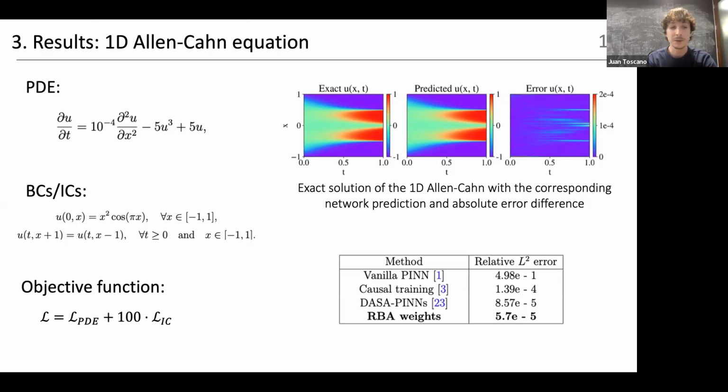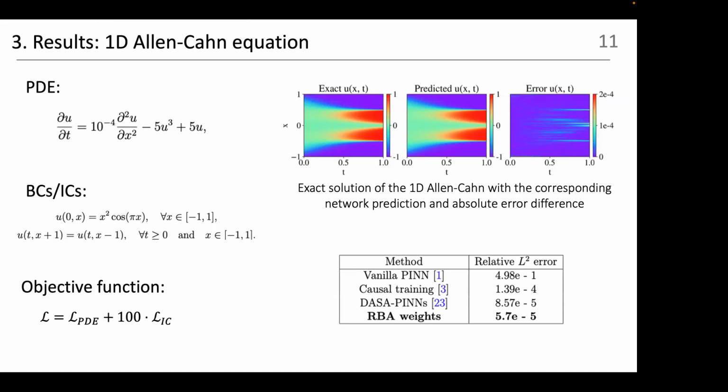But from our experience and from the literature that we've seen so far, in many problems, especially stiff problems, where the initial conditions are very important, you need to initialize them with this empirical multiplier, or avoid including this term once and for all by imposing some exact boundary conditions. I don't know if that answers your question, but it's very reasonable to think that the gradients themselves can be enough to handle any relative scale differences.